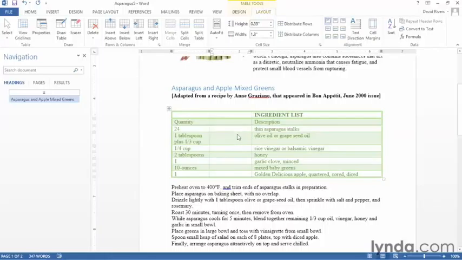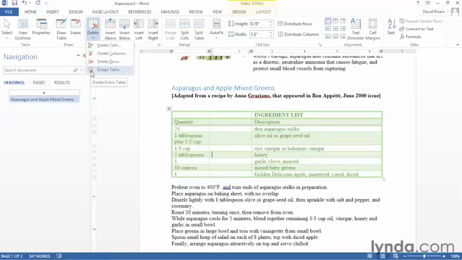All right, then we realize, wait a second, we really don't need that column at all. We have everything we need. So as long as we're anywhere in that column, we can go back to the ribbon with the Layout tab selected under Table Tools and choose to delete. Click the Delete drop-down, and you'll see your options: the cell, the entire column, the row, or the entire table.